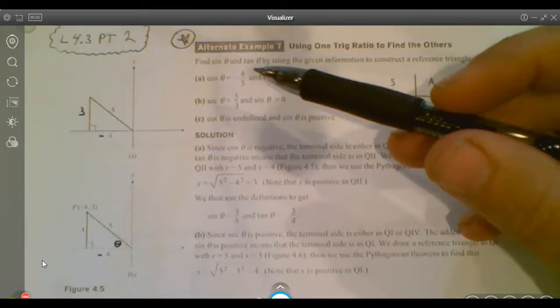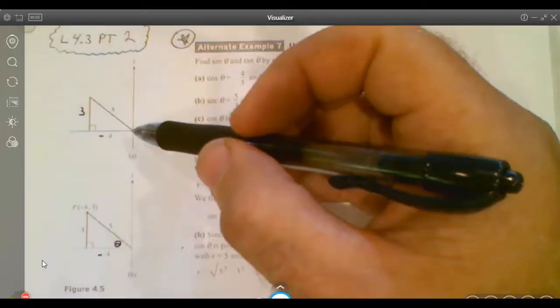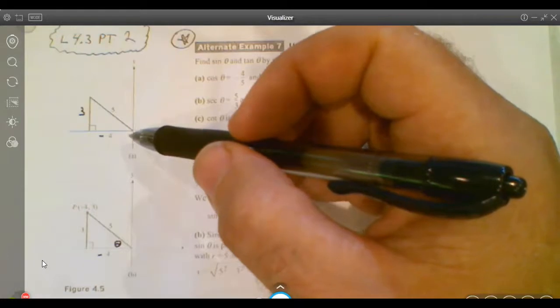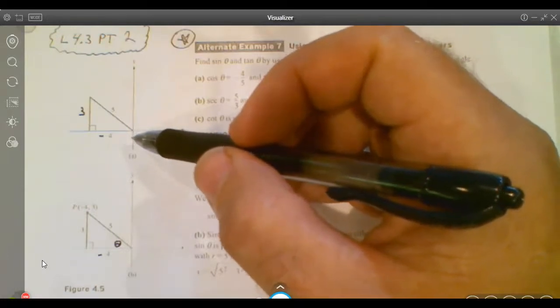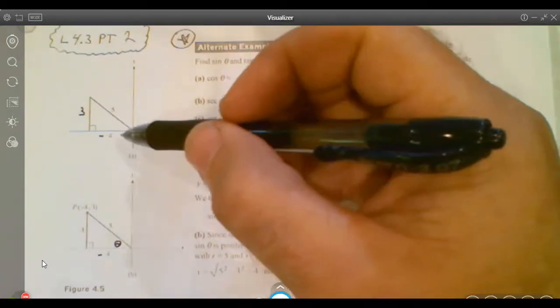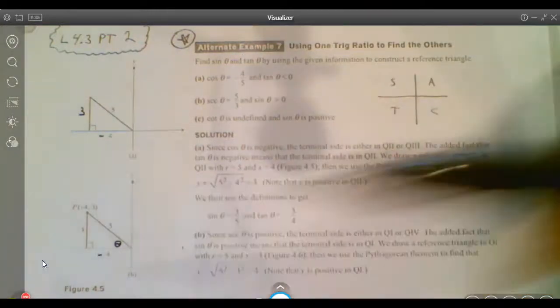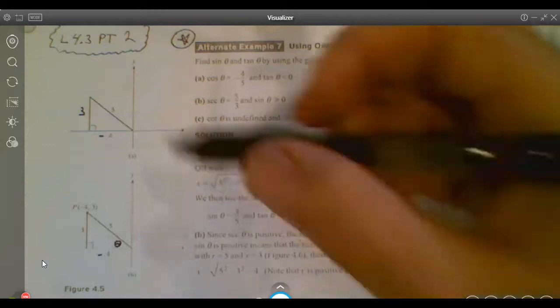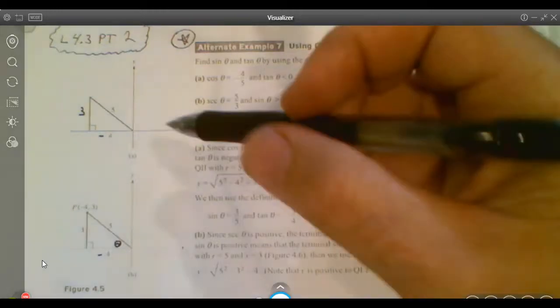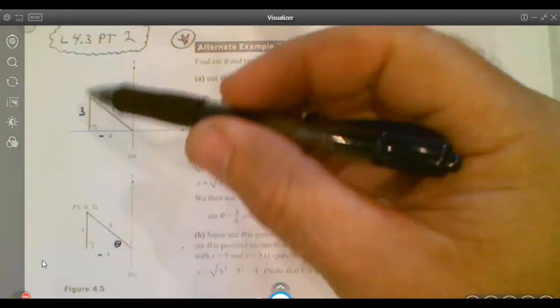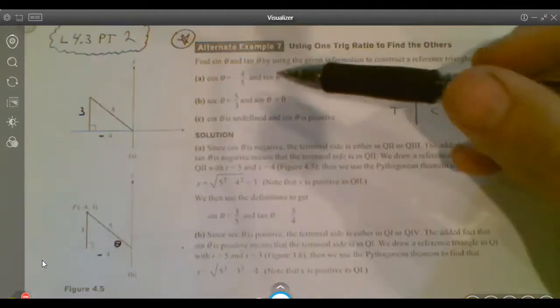So where would we find a negative cosine? Well, remember, cosine we associate with the x-coordinate, and cosines go left and right. So negative cosine means I'm going left, right? That's why we get the -4 as I move to the left. But how did I know whether I should go here or here when I made the drawing? And that's why they're telling me this.